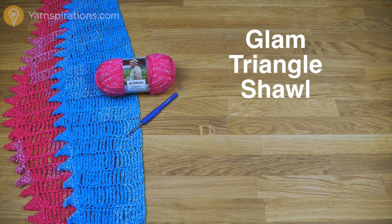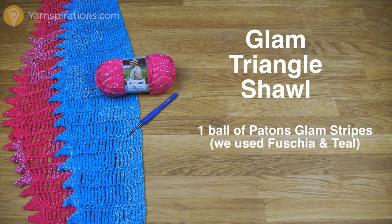For this project, you'll need one ball of Patons Glam Stripes. We used either fuchsia or teal. You'll also need a size USG 4mm crochet hook or whatever size it takes to obtain gauge.